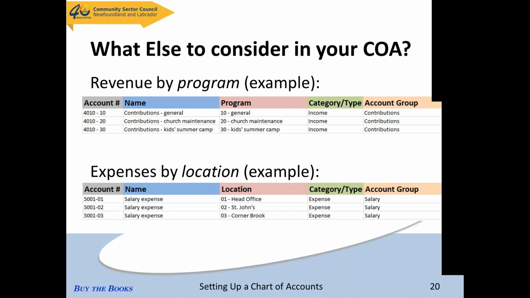I wouldn't suggest making it overly detailed if the need isn't there. That just complicates things, not only by having a very large chart of accounts, but it's not necessary. The more detail you put in, the more time it takes to go through accounts and make sure everything is grouped the way you want. So you want to keep it as simple as possible while making sure it suits your needs, essentially.